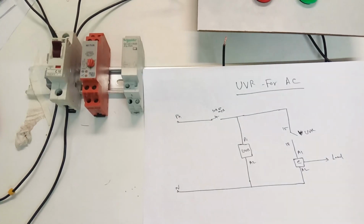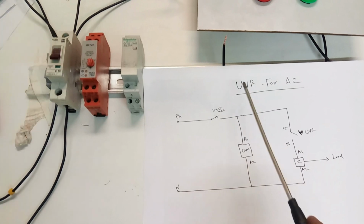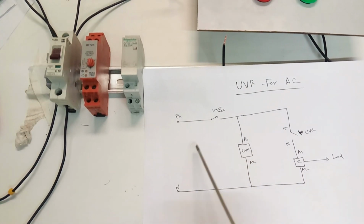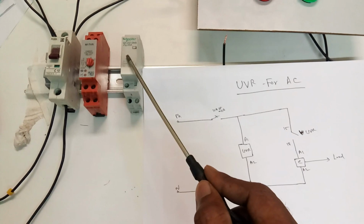Hi guys, today we are going to see UVR, the under voltage relay. We use this for the AC. This is a simple connection I'm showing here. I'm going to explain practically the connection and all the things on the UVR, how we make the connection.